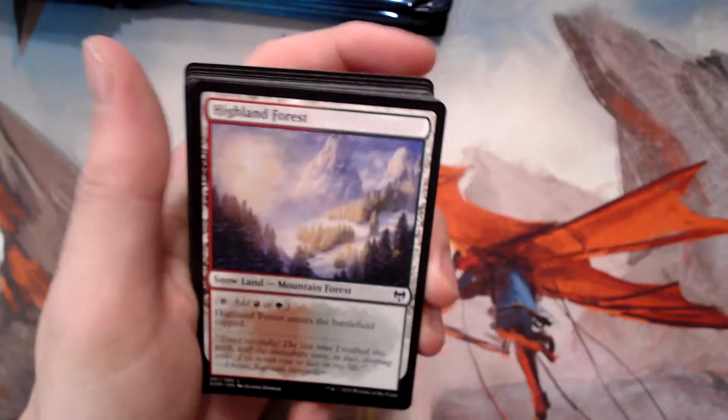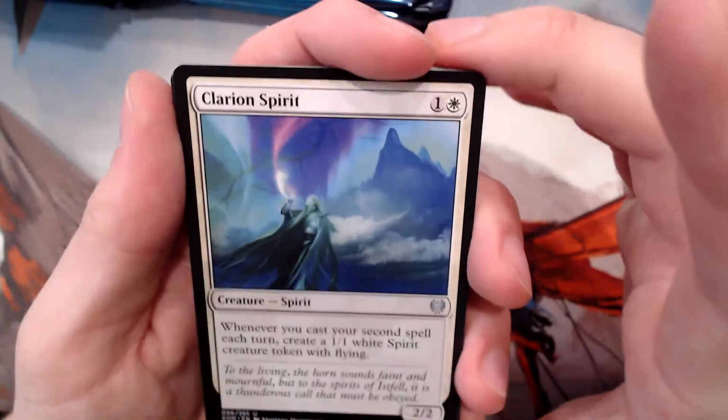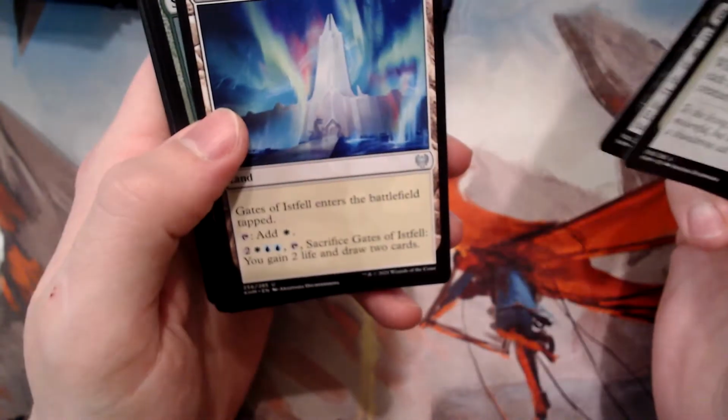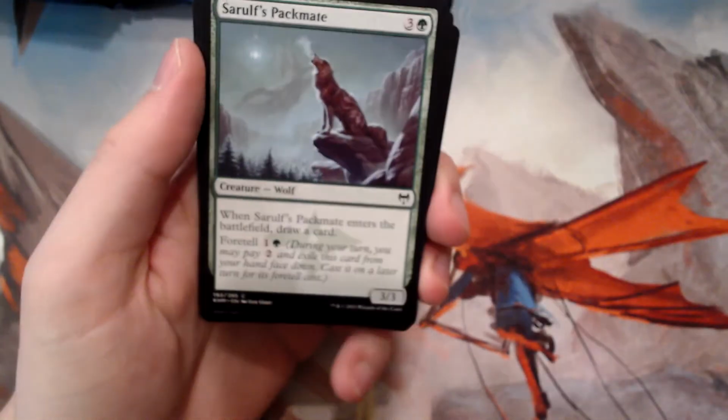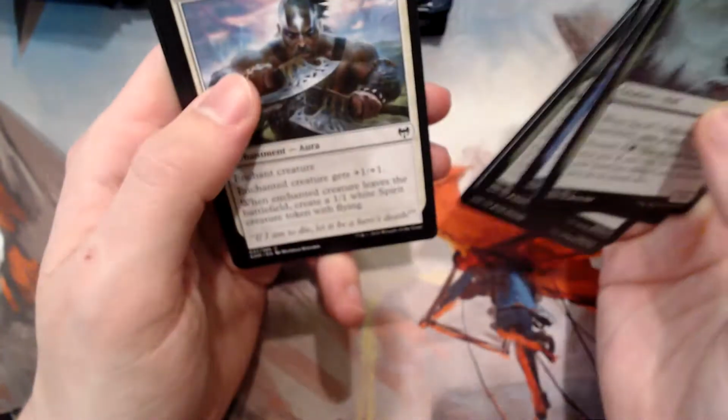Icy Manalith. Okay. 1, 2, 3 to the back. Clarion Spirit, not bad. Whenever you cast your second spell, you get a spirit. Okay. Ooh, we got a foil. We got the foil. Sarulf's Packmate. Why did I say Pack Beast? I'm the Pack Beast. Okay.